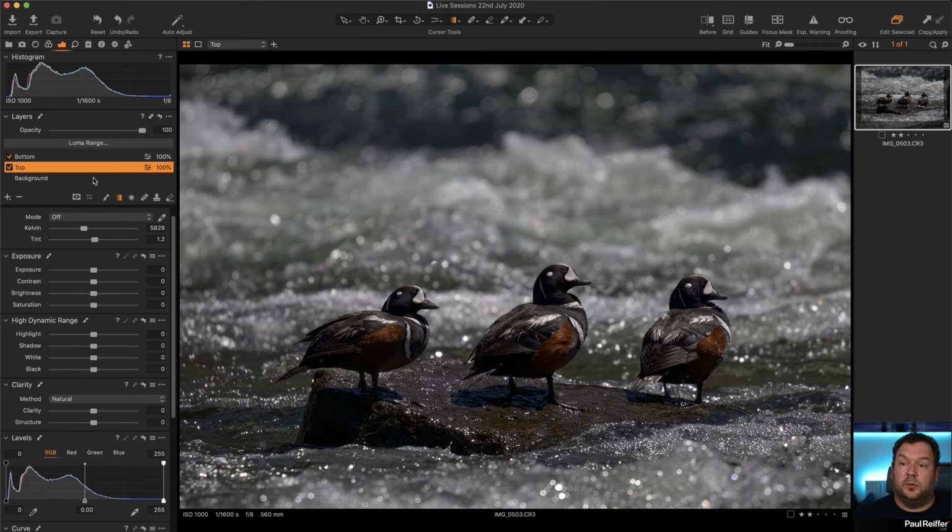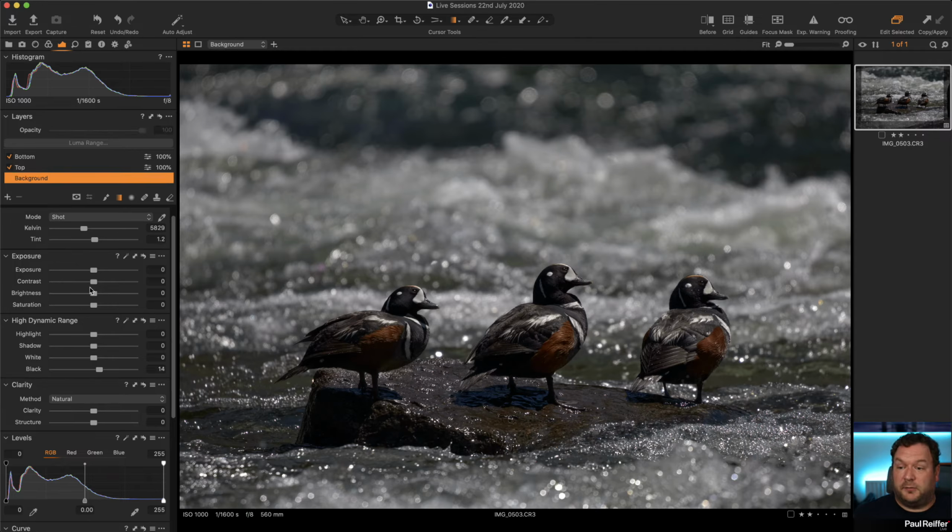If you want the mask to automatically appear when you're drawing, then select this option, which doesn't have a keyboard shortcut as default, which is only display the mask when you're drawing. So what that means is when I start drawing a mask, it appears. When I stop, it'll disappear and you can carry on. So in this case, I've got my top part. Now let's imagine we're going to make the birds brighter, the brightest part of the image.